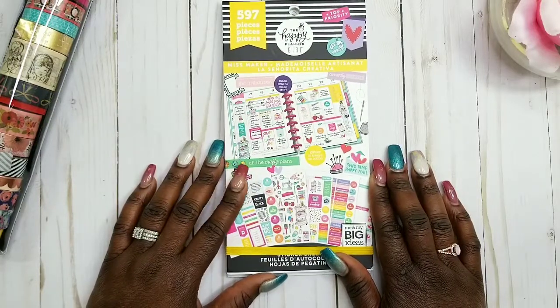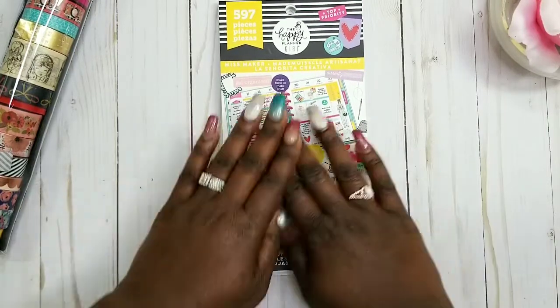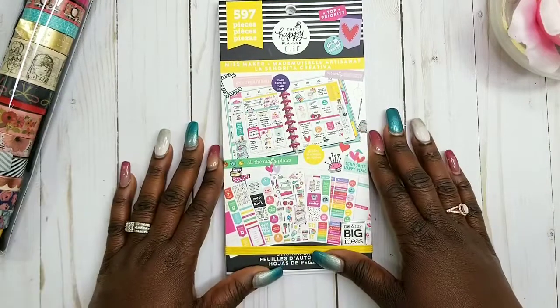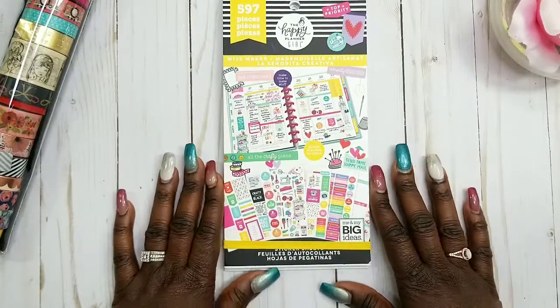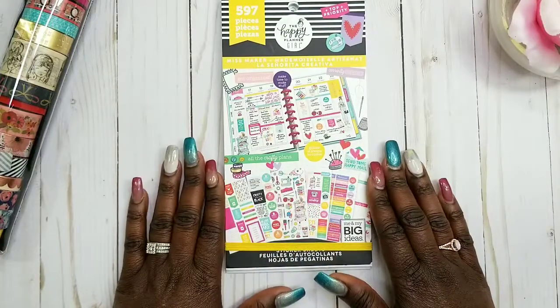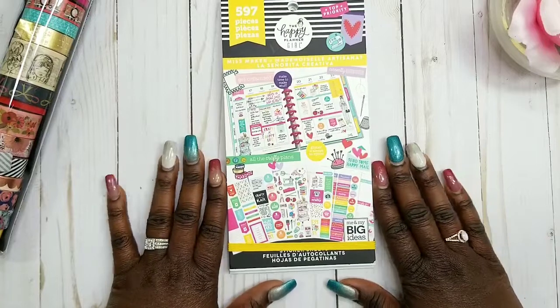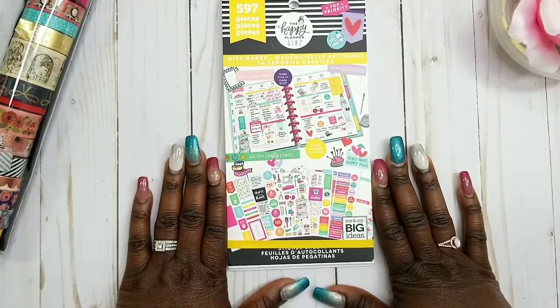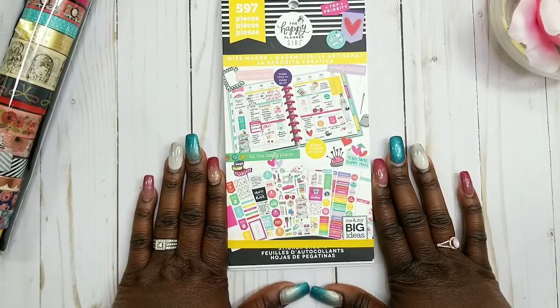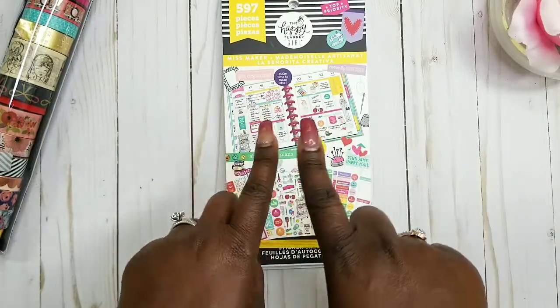I'm so loving this. Oh, I'm trying to scream because I'm trying to talk to y'all and I don't want to bust your eardrums by screaming and all this stuff. But I was so excited when I opened this sticker book and was flipping through these pages. So I'm going to get myself together and I'm going to look through it again by myself so I can just kind of ooh and ah all over again. But I'm glad that I played some music so you guys couldn't hear that.